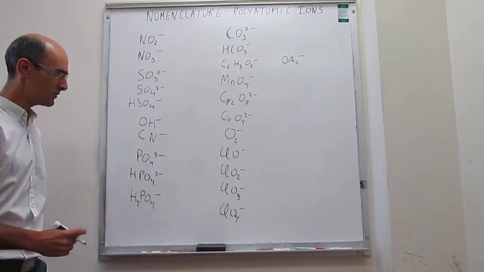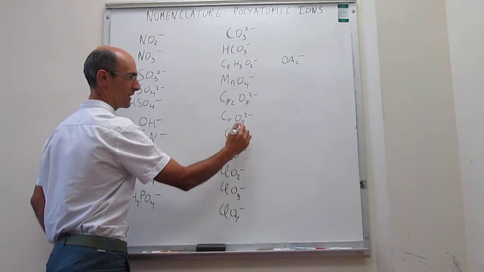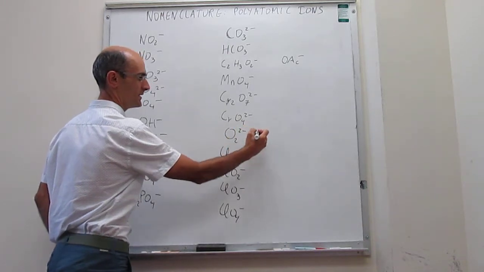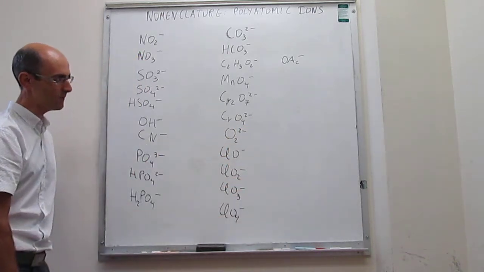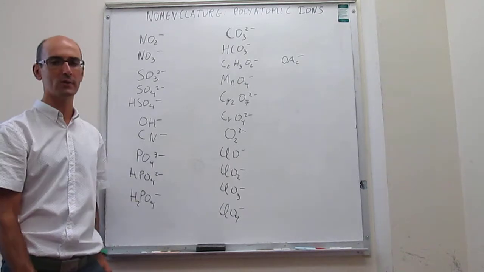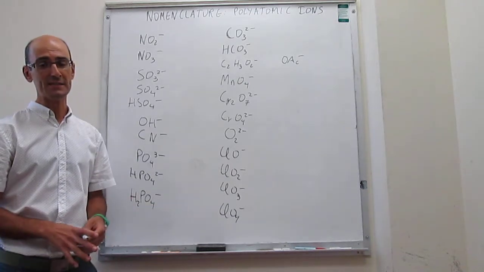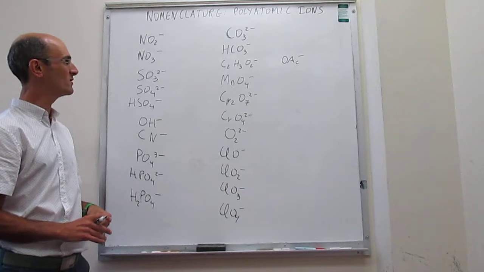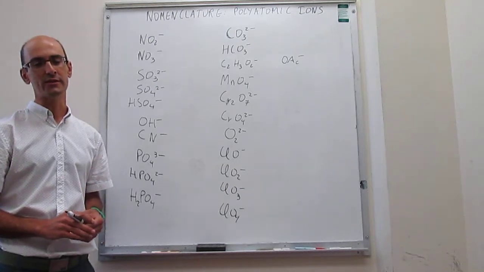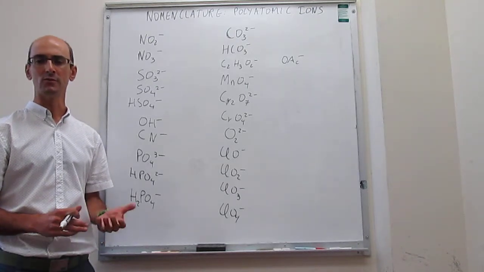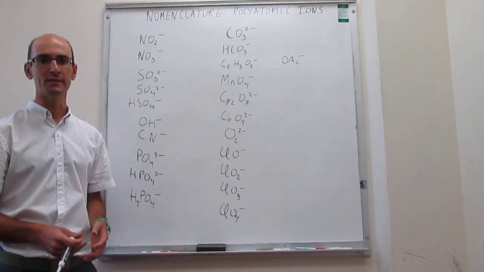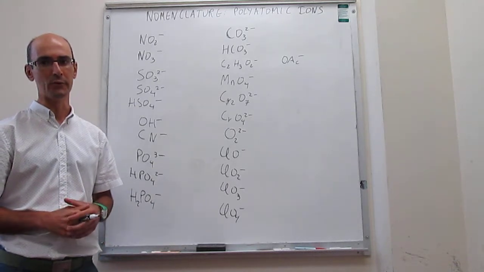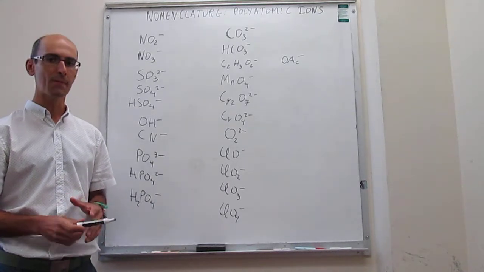There's actually a modification here they want to make that peroxide actually has two negative charges, not one, but two. That is peroxide. So this is just a list of polyatomic anions that we actually need to remember to be able to name with confidence a variety of compounds that will be of importance in this course.